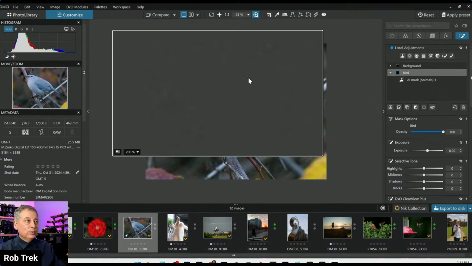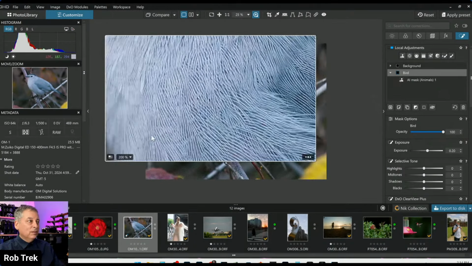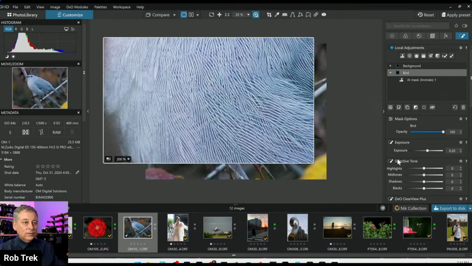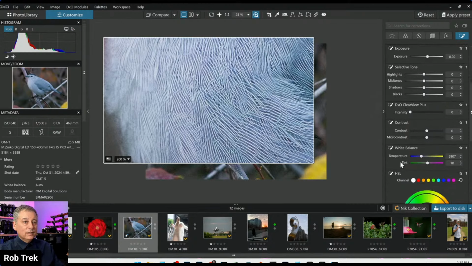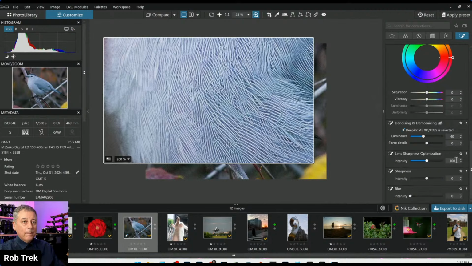I'm going to use the loupe tool and just get a close up because maybe I want to get just a little bit finer detail on the feathers here. So I can go down here. Let's see, probably all the way down at the bottom. I can say increase the fine details. I'll just crank that up to 100. Okay, that's a little bit too crispy. So I'll just back it off a little bit. And then maybe pull the noise reduction off a little bit as well.